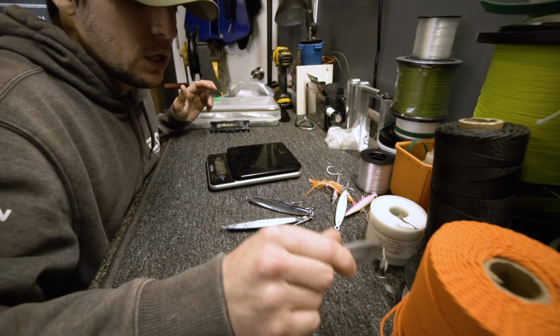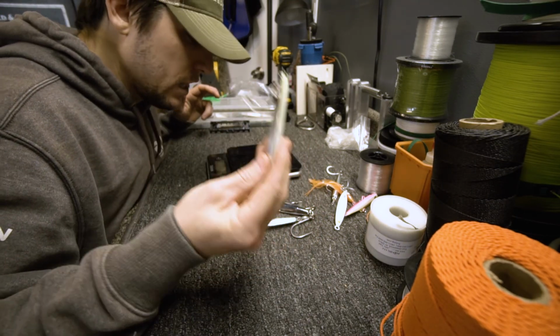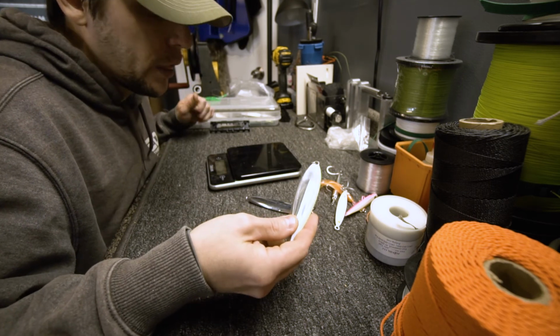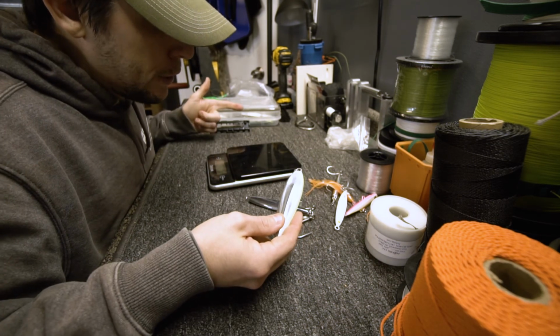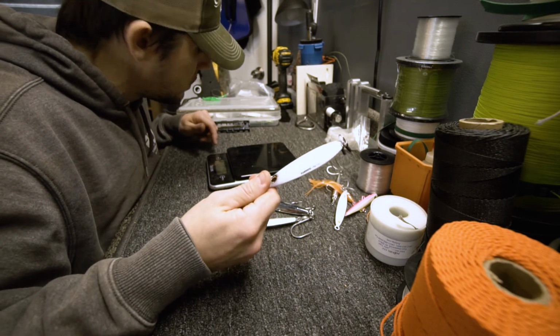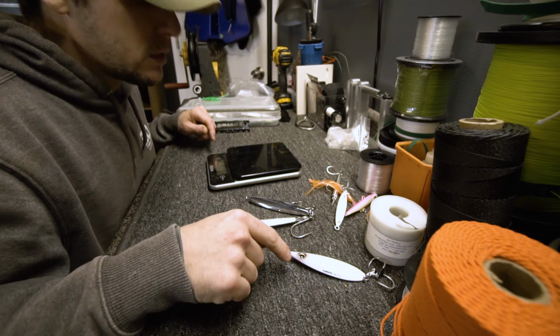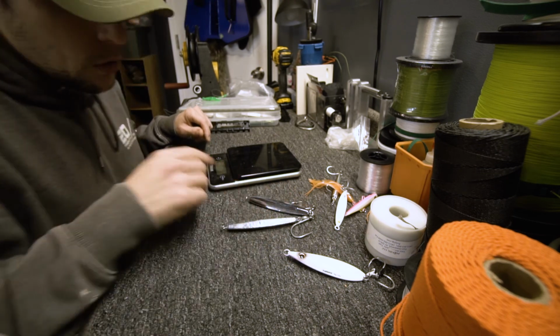Whereas with this, I really want to work the action the way that it was designed to work, and I think that this is a little bit too heavy for the line, rod, and species that I'm going after with these specifically. But I think they come in lighter ones. Don't quote me, but I'm pretty sure. And those are pretty badass. Squinnow's still number one though. No question.